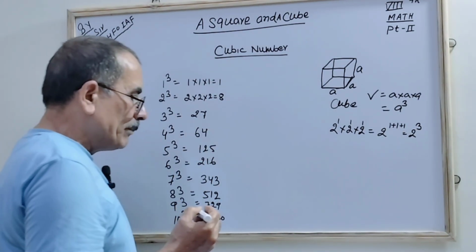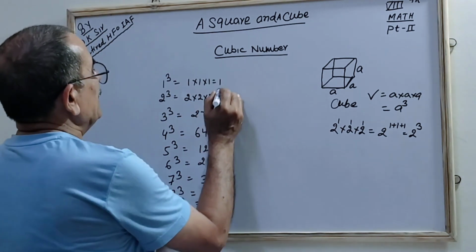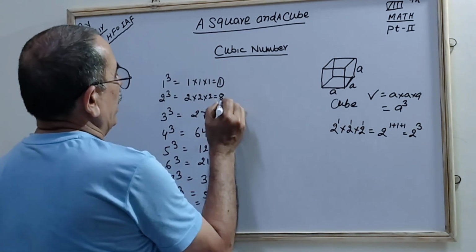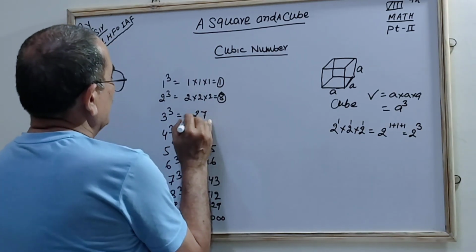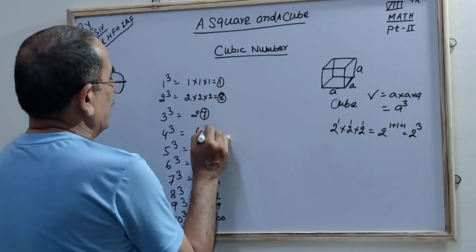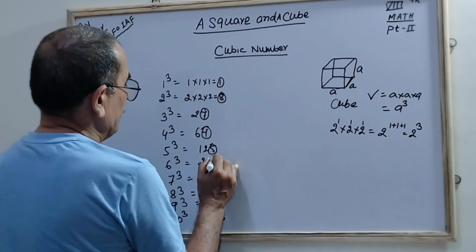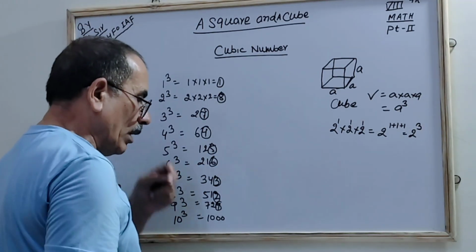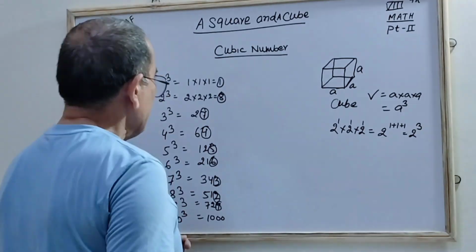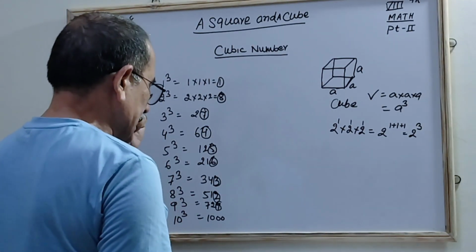In all the values you got, what can you observe? You can see that it is ending with 1, or it has got only one number. The 8 is only one number. This 27 is ending with 7. The 4, the 5, 3, the 2 and 9. These are all the numbers by which the cubes are ending.